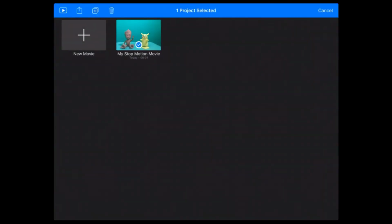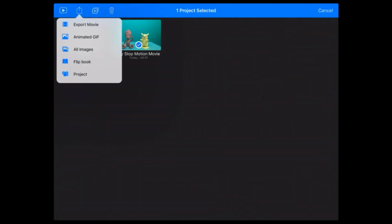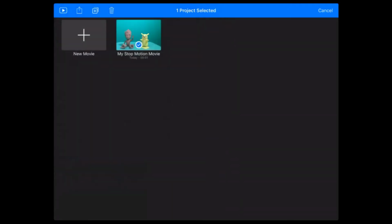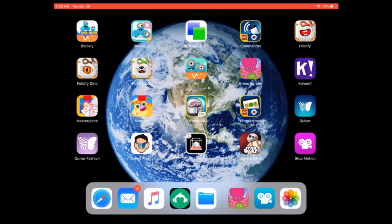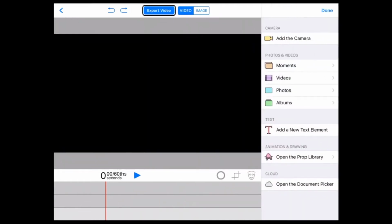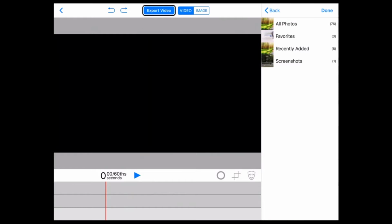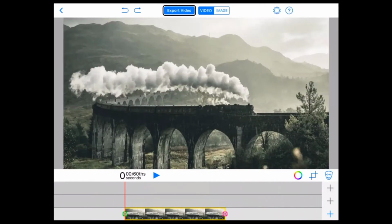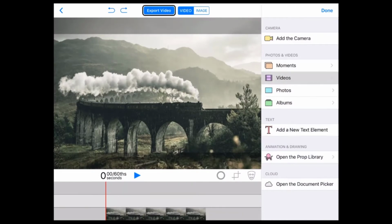After finishing this part, export it as a movie. Now it is like a regular video with a green background, and we can open it in any app or video editing software with the green screen option. I'm using Doing app, but it doesn't really matter. Same technique, same result. Pick the image or movie you want as a background in the first layer, and the stop motion clip as the second layer, and do the adjustment to get the best result.